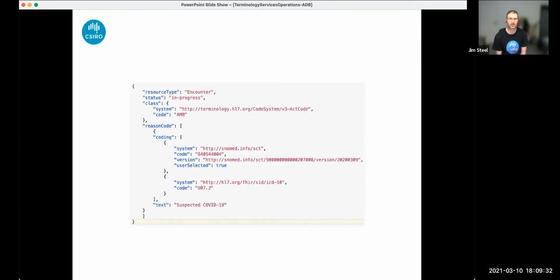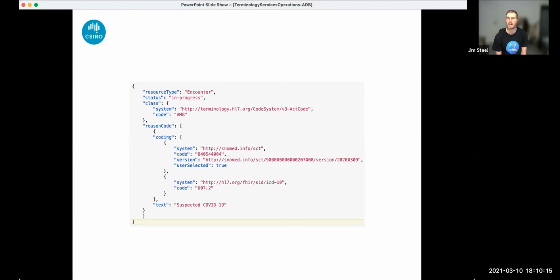Just as a quick example of these 3 data types. In this example that we're looking at here, this is an encounter resource encoded in FHIR. If you don't understand JSON, if you're more from a clinical or business perspective, I am going to show a fair bit of JSON in this presentation, but if you don't understand it, it doesn't really matter. The purpose of the operations I'm describing is still useful, even if you don't understand the nitty-gritty detail of the data formats for the input and output parameters. The valuable thing, if you're coming from a more clinical or business perspective, is to know what operations are used for what purpose, and I will cover that.